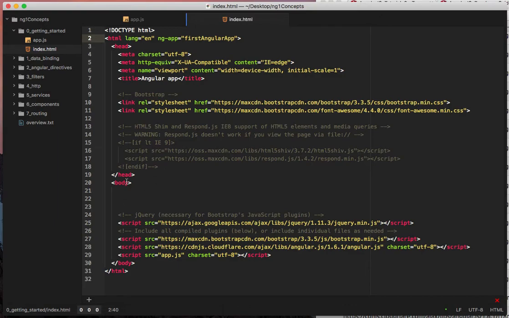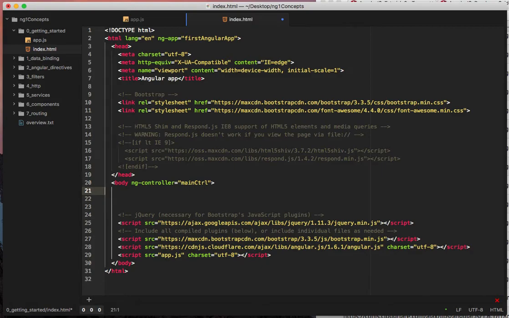The other thing that we're going to do is just do some prep for the next lesson. We're going to say ng-controller, and we're going to give it the scope of the whole body. We're only going to have one controller here for now. We'll probably change that when we use components and routers and things like that. But until then, we'll just do this and we'll call this main control.